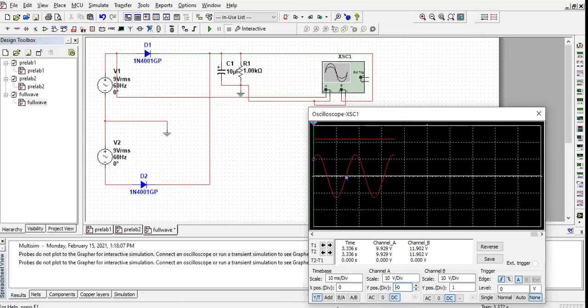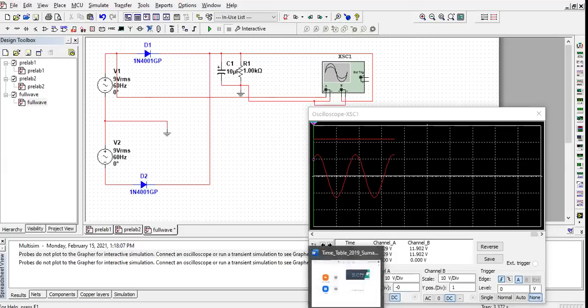First, let's try to figure it out. How much is the positive peak? This is completing one box and around 1.2 boxes, right? Yeah. This 1.2, we will multiply it with this 10. So how much will it be? It will be 12 volts peak. If you want to make it peak to peak, just multiply it by 2 because this is a sine wave. Whatever is in the positive cycle, it will be in the negative cycle as well. So it will become peak to peak. Yeah. Okay. Thank you. Okay, guys, any confusion?